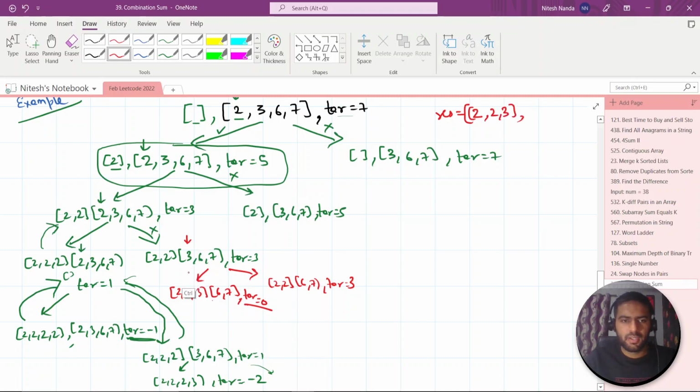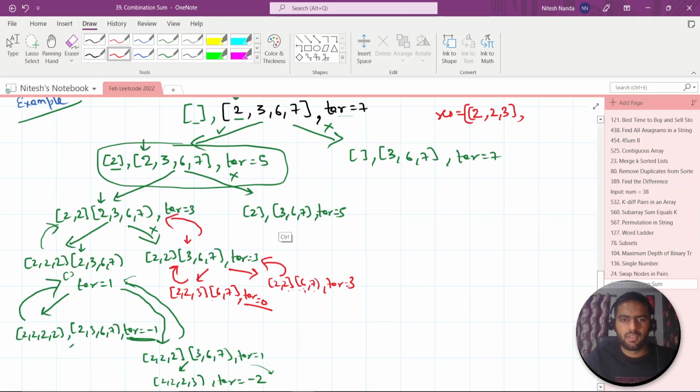Okay, so we will return from this call, and let's say we will go for this call. If we make the combination, 2 plus 2 is 4, and if we make any other combination, it will be greater than our target. So 4 plus 6 is 10, and 4 plus 7 is 11. So let's say the call will not give any sublist, so we will return from here also. Okay, so from this call we return.